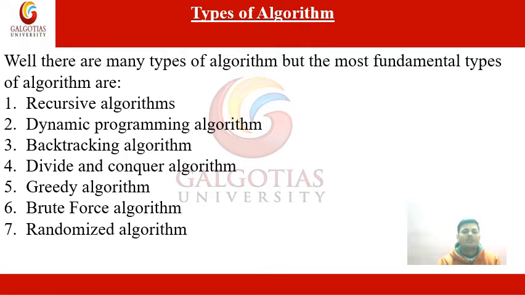Next is brute force algorithm. Suppose we don't have any knowledge or any domain specific knowledge. So in such situations we start through the brute force nature. Next is randomized algorithm. In the case of randomized algorithm, we choose a random number. For example, in the case of quick sort, we are randomizing, or we are using a random number, or randomly we are choosing a pivot, or we are dependent on random.